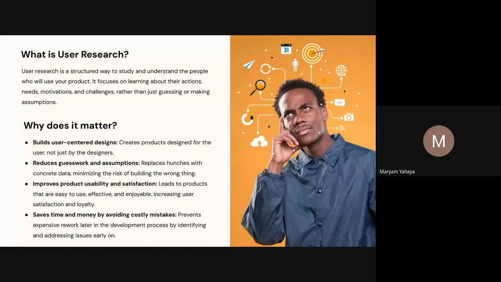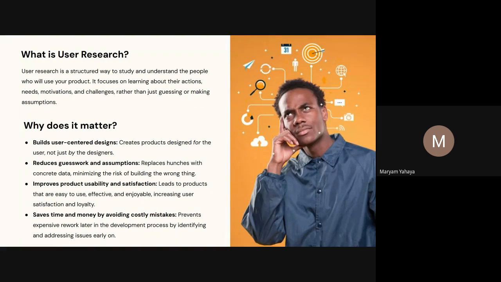And why does user research matter? As I've said, it helps you build user-centered designs, and it reduces guesswork and assumptions. It improves the usability and satisfaction of the product you're designing, because you now know what the user needs, so you're able to put that into consideration. And it saves time and money by avoiding costly mistakes.